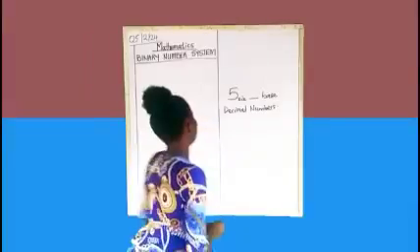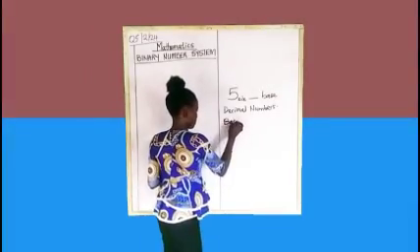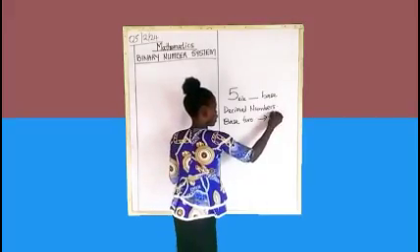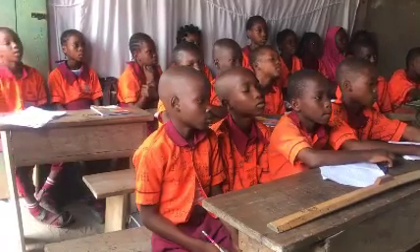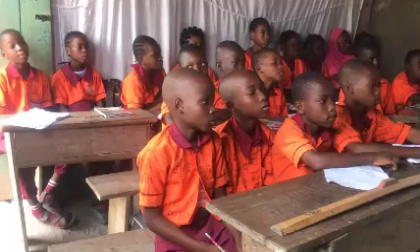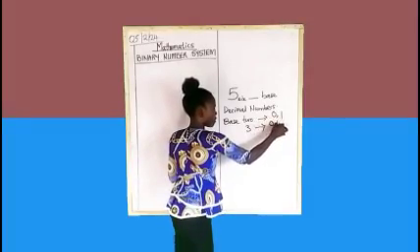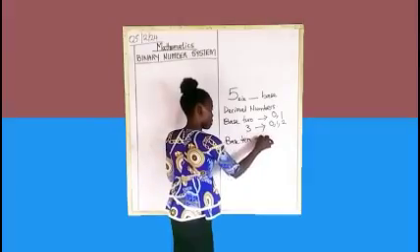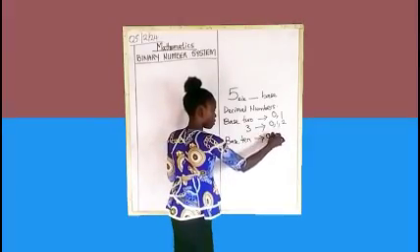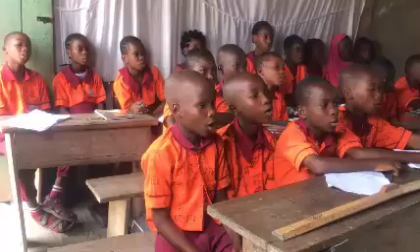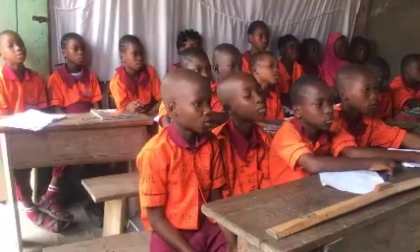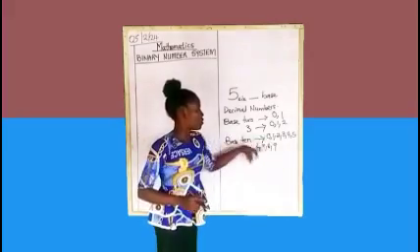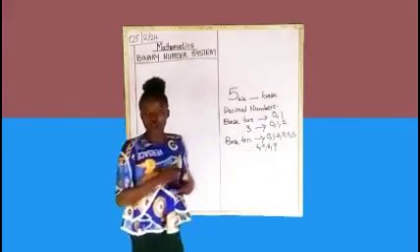Let's see base 10 numbers and other numbers. Let's start from base 2. In base 2 numbers, we have only 2 digits, 0 and 1. In base 3 numbers, we have 3 digits: 0, 1 and 2. Let's move to base 10 because of our time. Base 10 numbers, we have 0, 1, 2, 3, 4, 5, 6, 7, 8 and 9. It is from base 10 numbers that we have other numbers. Do you understand now?